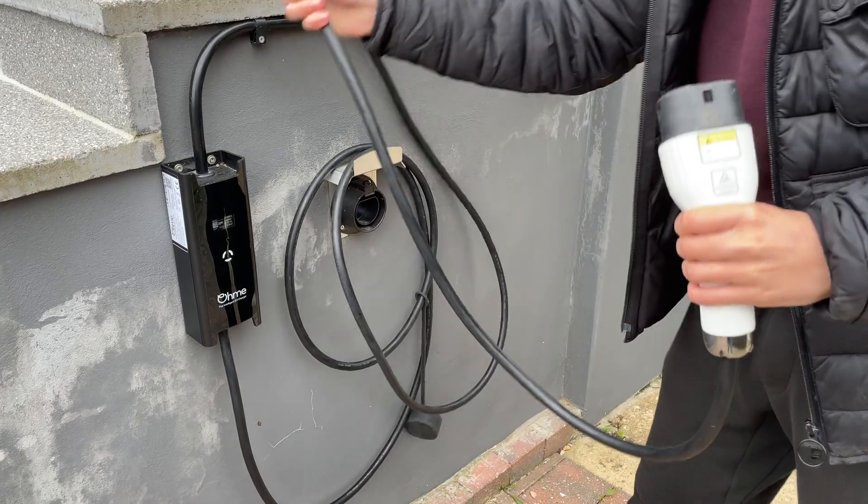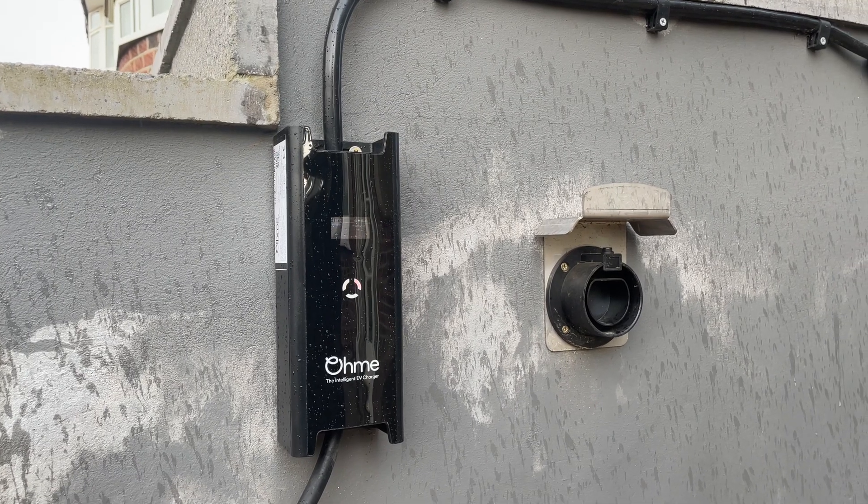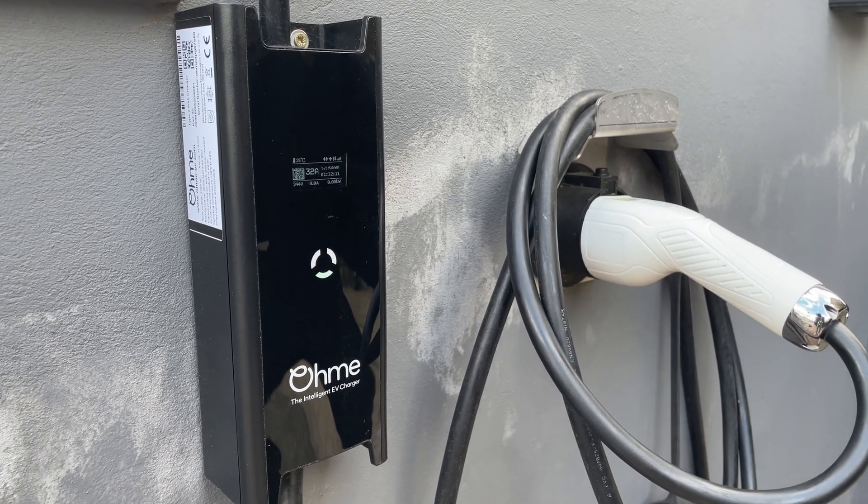For technology, we're going to be splitting it up into the charger itself and the OMI app. The charger has a 5-meter cable and it'll charge your car at about 7.4 kilowatts, which means it'll add around 25 miles of range every hour, depending on how efficient your car is. It's also rated at IP55, which means it can withstand all weather conditions, so you don't need to worry about putting it in a covered place. On the main unit there's an LCD screen that displays information on the power being supplied, and below that you have three little indicator lights which show you the charging status of your car. The unit uses a 4G SIM to connect to your app, which means it doesn't need to use your home Wi-Fi — really helpful if your broadband router is far from the charger — and OMI provides this at no extra cost, so there's no monthly fee. It connects to any mobile network available in the area, so you shouldn't need to worry about getting signal.